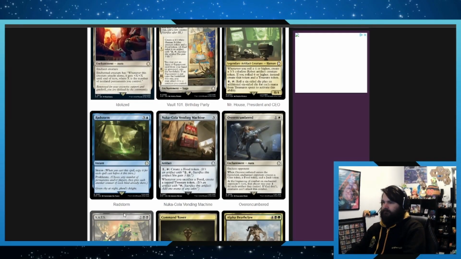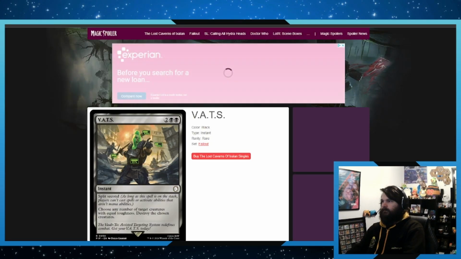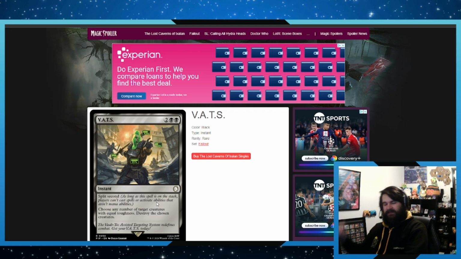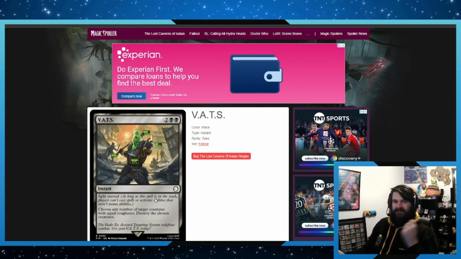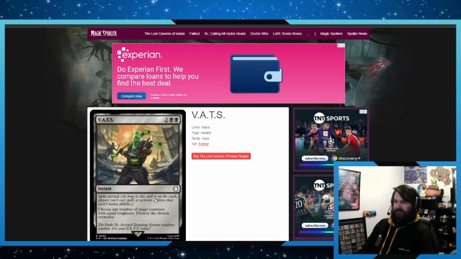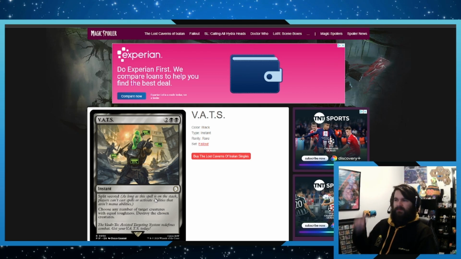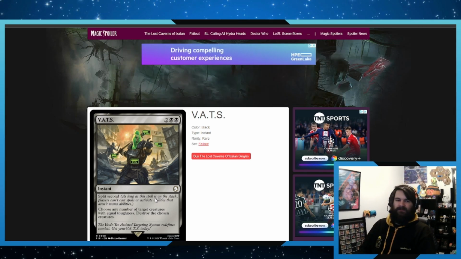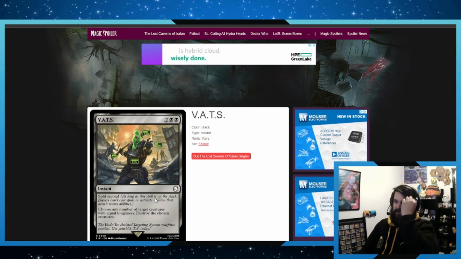Okay. So, next. VATS. It has split second, so if it's on the stack, they can't respond to it. It kind of just stops there. Choose any number of target creatures with equal toughness. Destroy the chosen creatures. For effectively 4 mana, I think it's good because of what the card does. It can destroy any number of creatures with equal toughness.